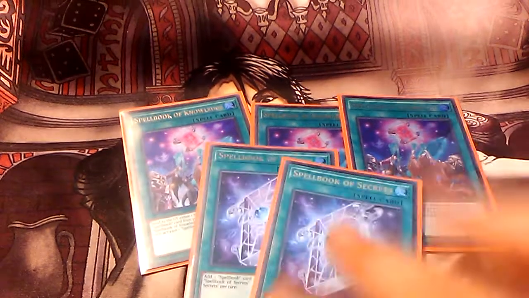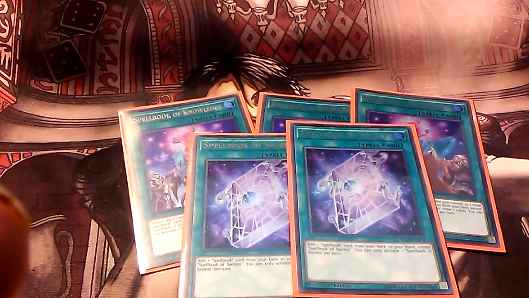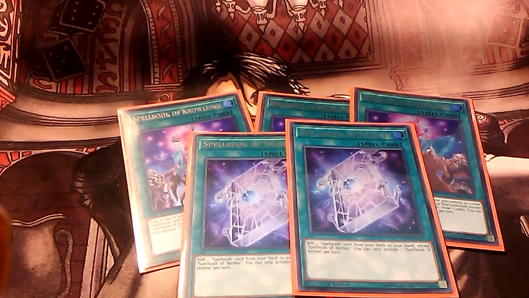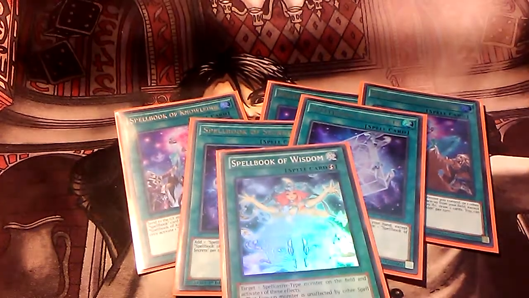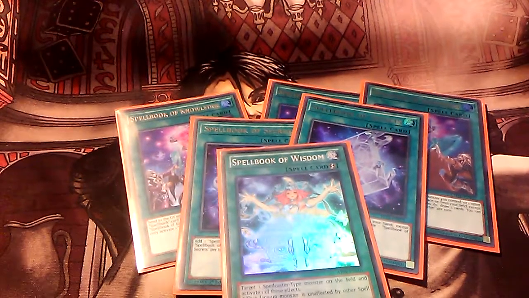So we are running 2 copies of Spellbook of Secrets, and that is so that we can search out our Spellbooks of Knowledge or activate our Spellbooks of Knowledge if they're in hand. But past that, if we have, say, a Spellbook of Knowledge and a Spellbook of Secrets in our hand, we can use the Secrets to search out a Spellbook of Wisdom to activate our Knowledge with, and that thins our deck by another card further.